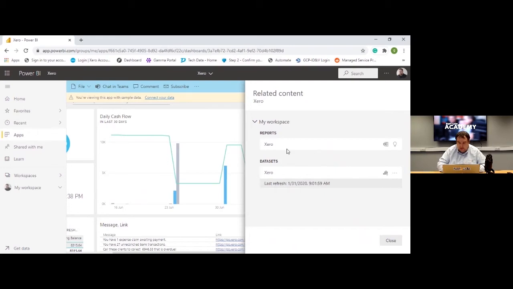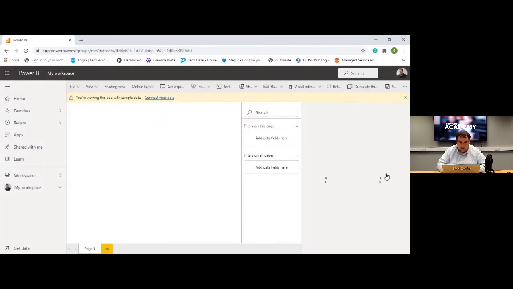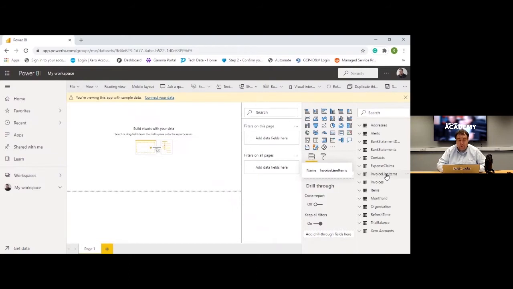Within it, you see the report itself, but you also see the data set. So this is the information it's pulling from Xero to be able to create the views we've just looked at. Within this, you now have a create report option. If I click on that, it will whirl its magic and take me into a very similar view to what you would have seen in our last webinar and what you see from the desktop app itself. It will give me all the different tables of information it's using: its address database, bank statement transactions, list of contacts, invoice details, invoice lines, month-end transactions, and the whole trial balance itself.